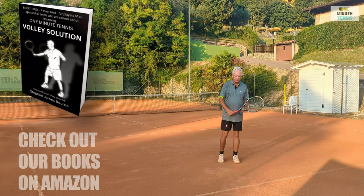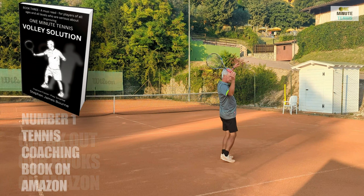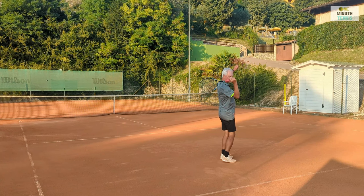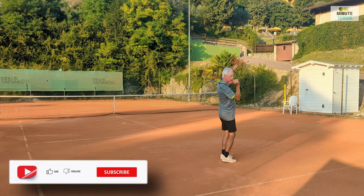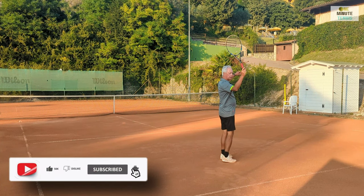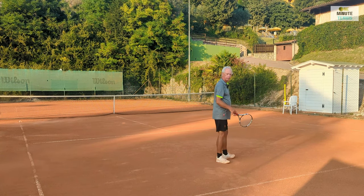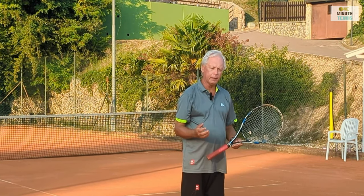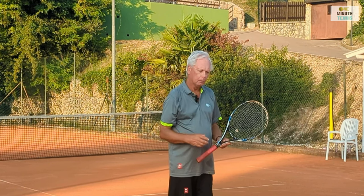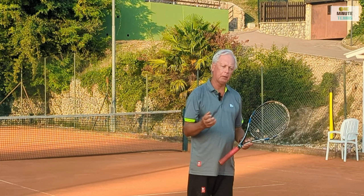Now, we know when we serve that most of the power comes from the arm, and a big key to this is that we let the racket drop into the scratch your back position. There's a big difference between me placing it there muscularly and strongly, and now the racket is inert, or allowing the racket to drop and the energy of the drop converts into potential energy, which before it finishes the drop, I gather it up and I swing. And the smoother and quicker we can make that motion, then the more effective the transfer of energy and the more power we get. But that doesn't answer the question as to why some players seem to have a slower arm and still a powerful serve.